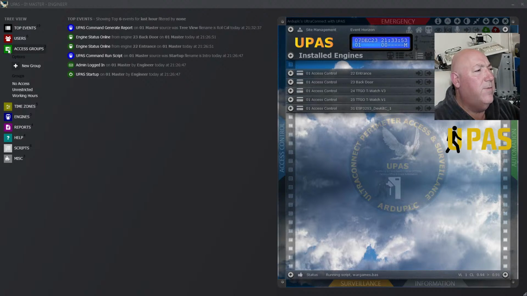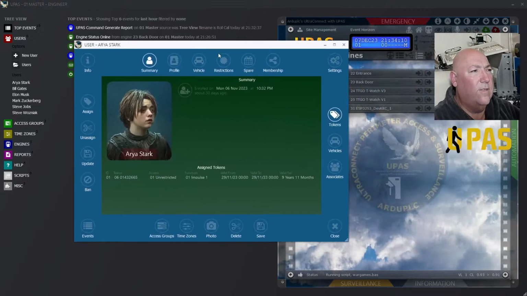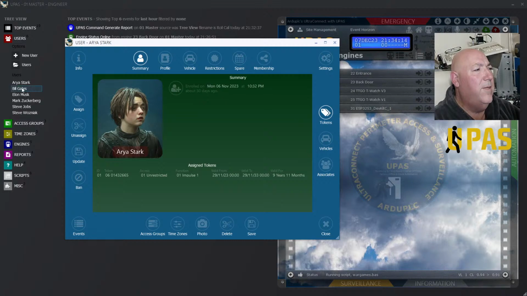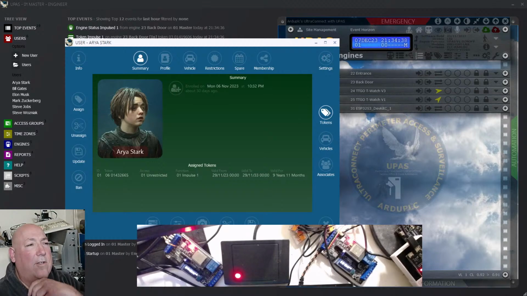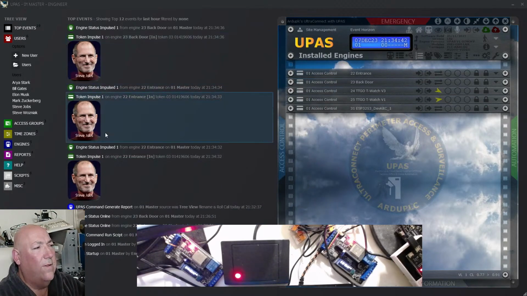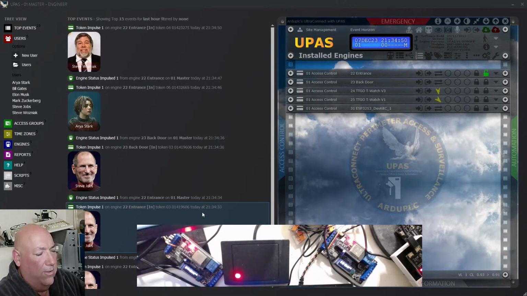You've got access groups. These devices here can be grouped, and you can give a user access to certain devices. And you've got your users list, so you could bring up your user, and there's your user's record. Recognise area start, and you've got Bill Gates, Elon Musk. You basically have token capability, access control, using tokens like this one here, for instance. Let's go down to this other one. Swap these around. You've got a reader there, and a couple of readers. As you swipe, let's just close that down, you'll see that they've got people's faces coming up. And these are proximity tokens that have been allocated.